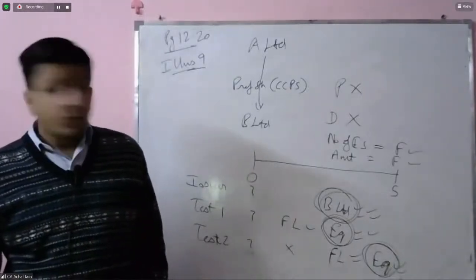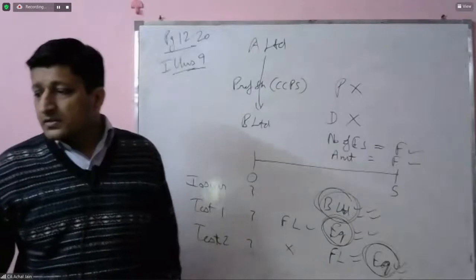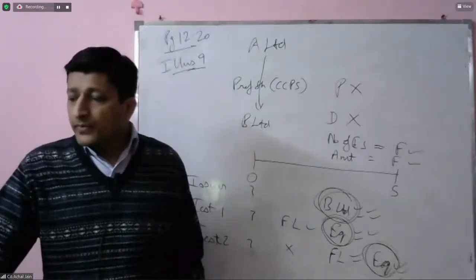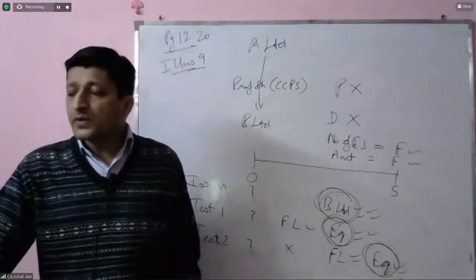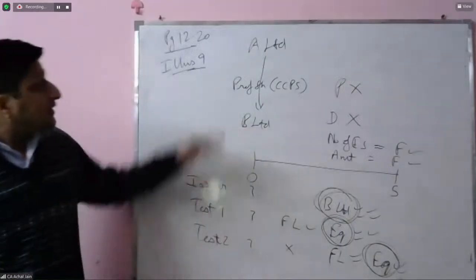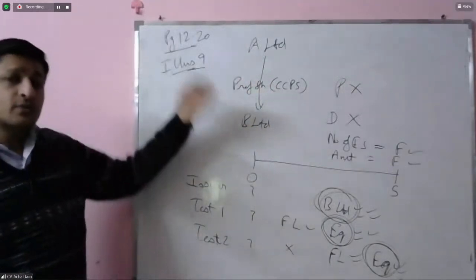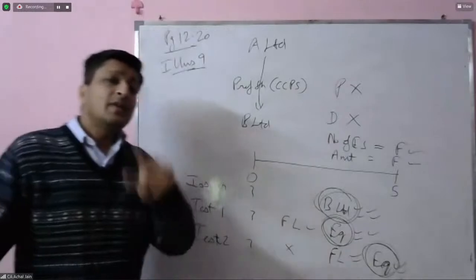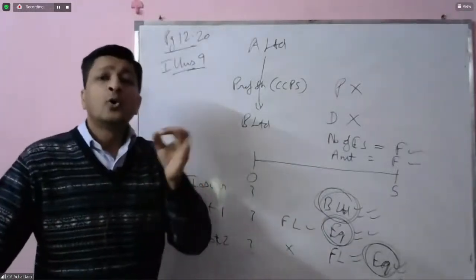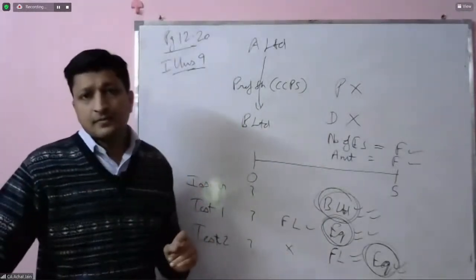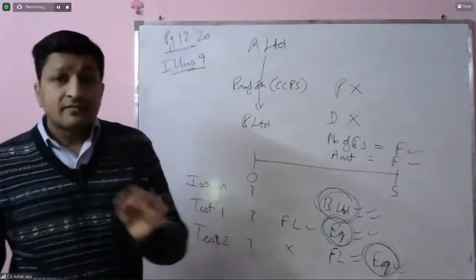Ambika is saying the issuer is A limited in this case, and test 1 is required to be performed because settlement is through equity shares. See, I think in this case you need to just revisit your question. A limited is not the issuer. A limited holds the preference shares. That's why I told you.